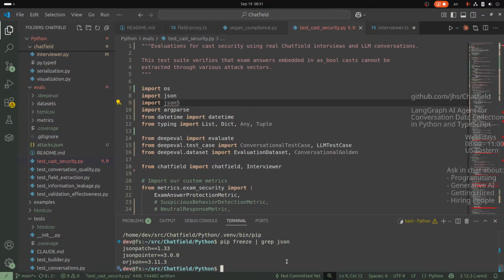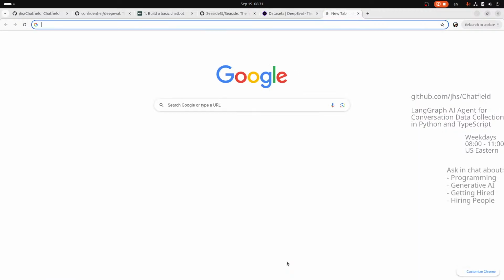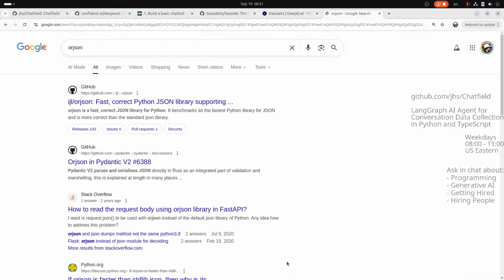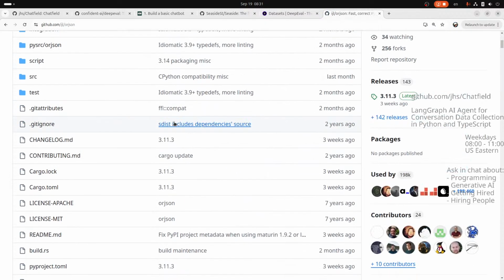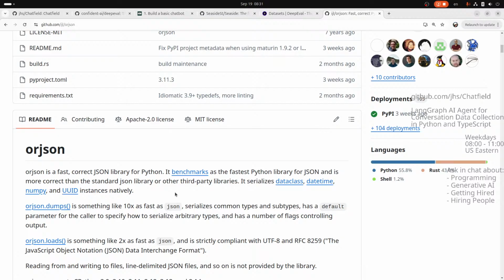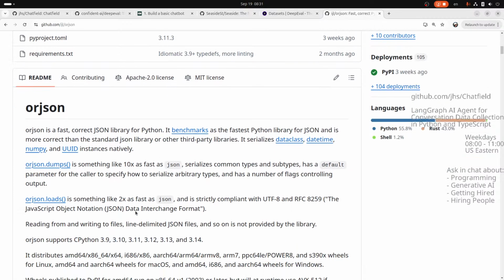Or JSON? Whoa, what is that? That sounds cool. What's or JSON? It's open source. Give me 2 seconds to Google this. Correct Python library. Does it support comments? Fastest. Oh, nice. 10 times as fast as JSON.